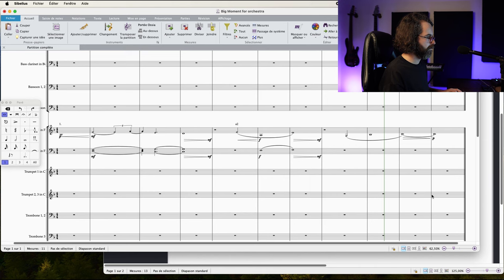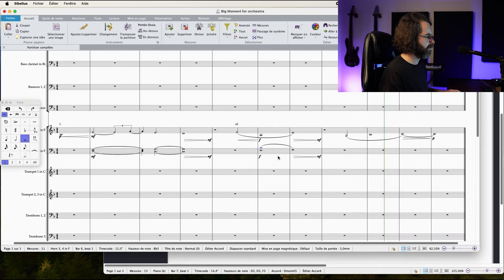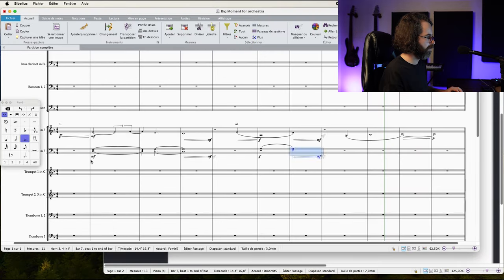Maybe we could, what's the other note up here? This is D minor, so I might add in a doubling of the A here. So we've got three horns on this A, so it really emphasizes it. And kind of keep it for the chord here, because this chord is part of D minor. So we have an A in this chord as well.